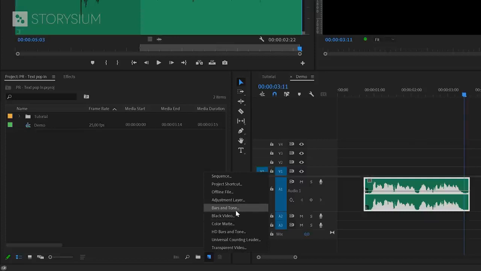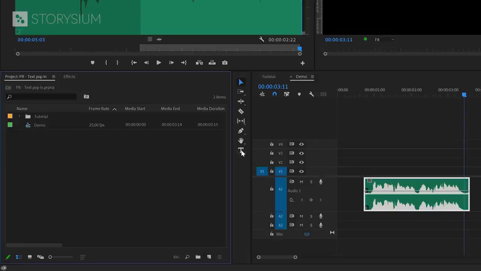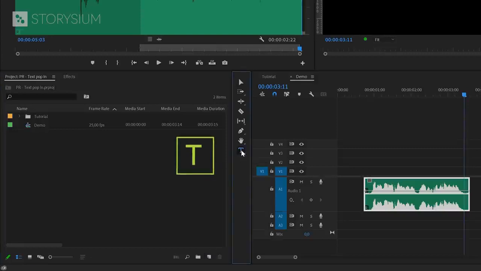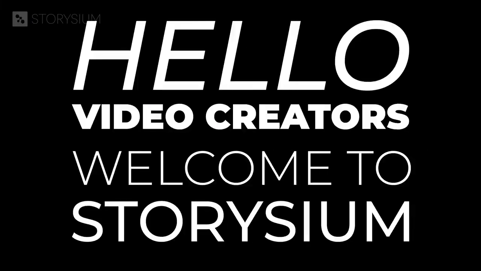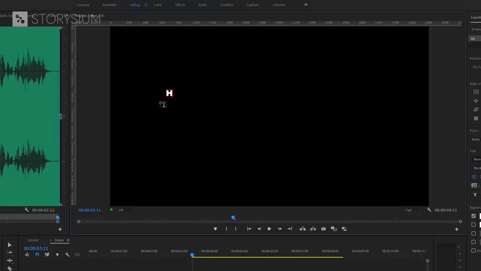And as I said, I will use the Type tool, which you can find here by the way, or use the T key to enable it. And now with the Type tool enabled, I can start typing inside the program monitor. In this case, we're going to divide the voiceover into layers. What I mean is, when I want to create something like this, it will take 4 lines or 4 layers of text. So let's start with the first layer and that will be the word hello.